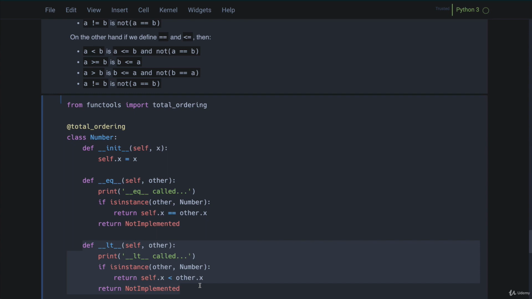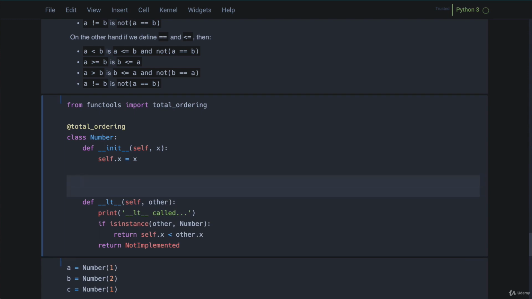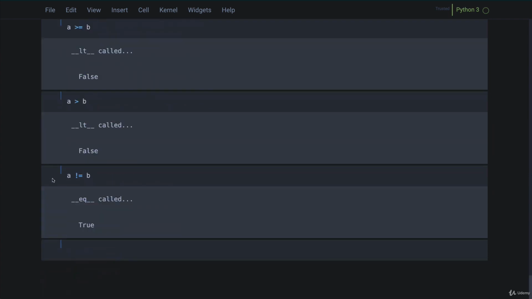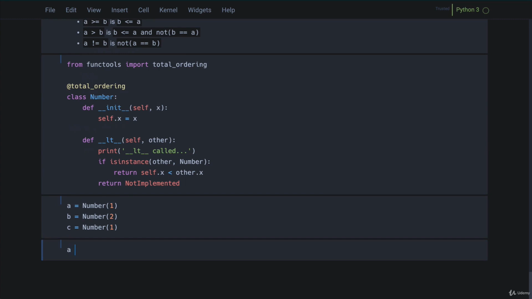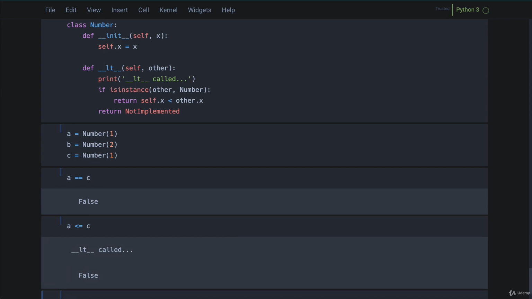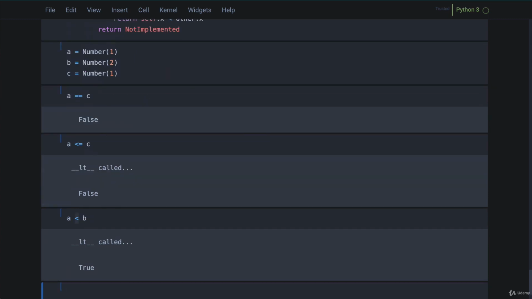Why? Well, technically the dunder equals method doesn't have to be implemented in our class because our class already has it by default, as we saw earlier. But what is the default? It's identity. So if I don't have this over here, we get some weird behavior. Let me show you, if we don't define the equals, and let's define those 3 numbers over here, and let's see what we get for the results. So first of all, is a equal to c? And the answer is false because they're not the same objects, right? Now it's using identity. Well, what about a less than or equal to c? Well, that's going to be false as well. So we get some kind of weird behavior here.